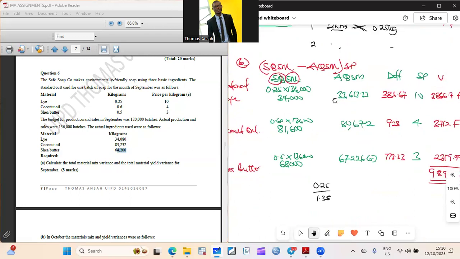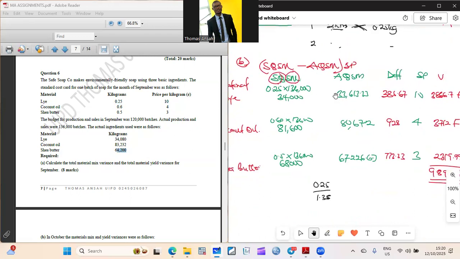In similar regard, the SQ, what do you think it is? It is the total for the standard. And what is the total for the standard? So probably you want me to put TSQ there. The total of the standard is what? 1.35. So if you do your SM, which is 0.25, over your 1.35, you are multiplying it by what?